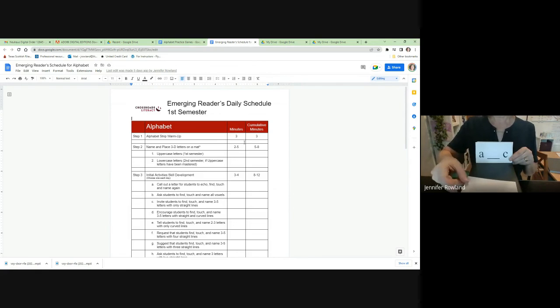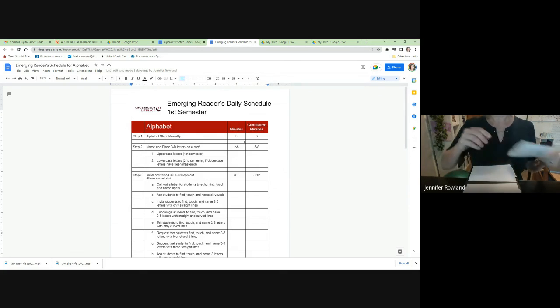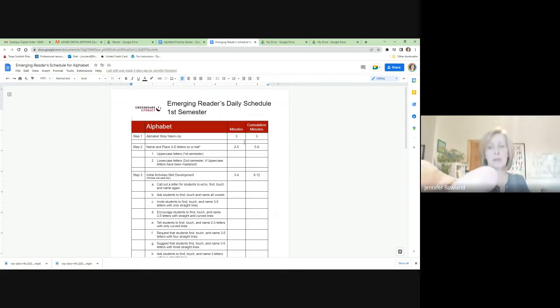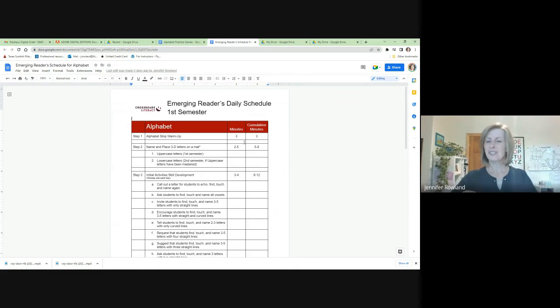You can also shuffle your deck, A, B, C. So you can see I have 2 separate piles happening here, T, U, V. And that way, they're not always seeing the same order of the letters. S, T, U, I, J, K, etc. So you can also pop that missing letter deck in there and utilize that.